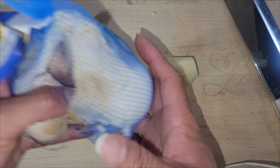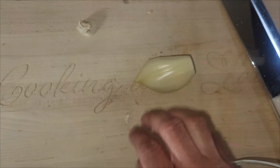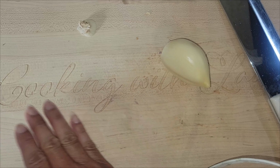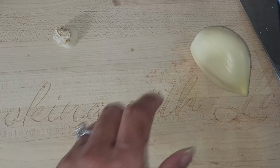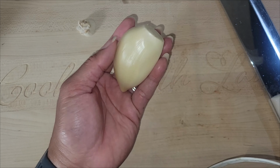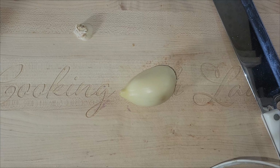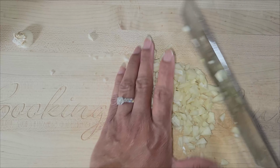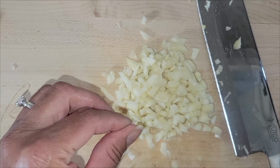Okay, you guys see me cooking a lot with this. These can be kind of pricey, but look at these huge garlics. And this is one garlic. But I usually love a lot of garlic, so I will be using this whole thing for that, maybe half. But when I have the whole bulb it will give me about this much garlic. So I usually like to use this particularly because it just gives so much. About 1/4 of a cup, maybe almost a half a cup.